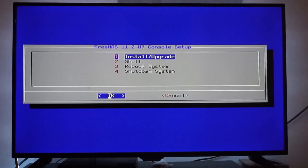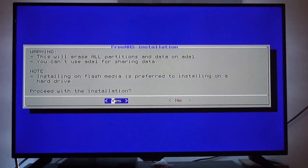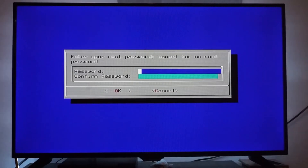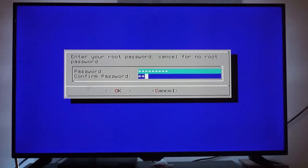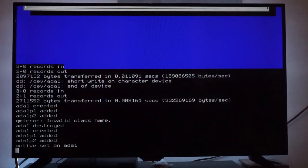When it comes to the install page, select Install to continue, and then select the drive that you want the FreeNAS system to be installed onto by hitting the spacebar. A quick tip: you don't need a large drive for the OS — a 60GB SSD is adequate enough to handle the system smoothly. Then select Yes and give it a password. This password is used for root, which you will use to manage the NAS through the web later. Then select either UEFI or BIOS and wait for the installation process to finish.